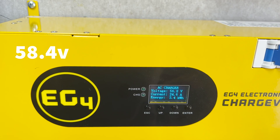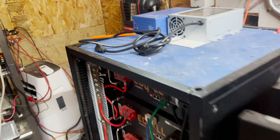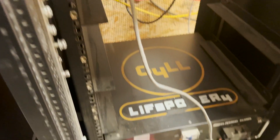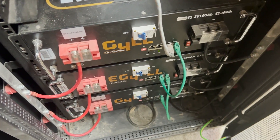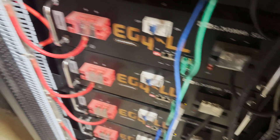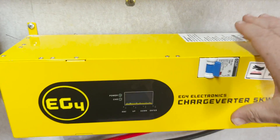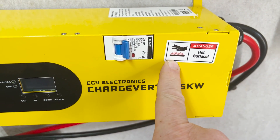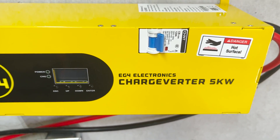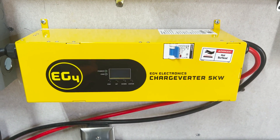You can safely charge lithium iron phosphate 48-volt batteries up to around 58 volts, but I like to be a little more conservative on my settings. It'll make these batteries last - they'll go 10 to 15 years if you go easy on them, maybe even longer, before they become an environmental issue. These are basically the same chemistry as what they put inside electric vehicles. I'm happy with how this is working - it is warm but not hot-hot. I now feel like I have a reliable way to charge this system if I haven't had any sunshine.